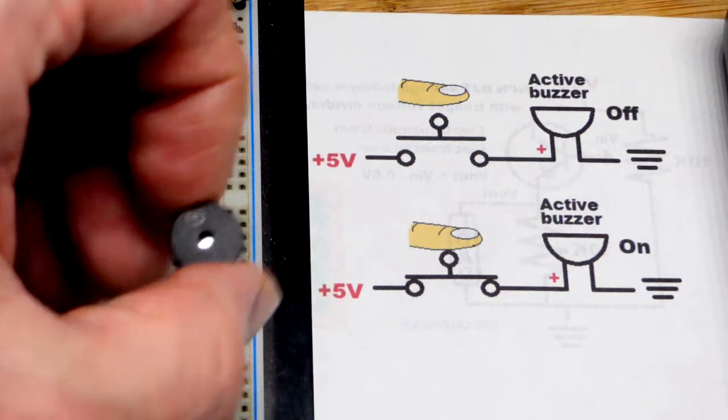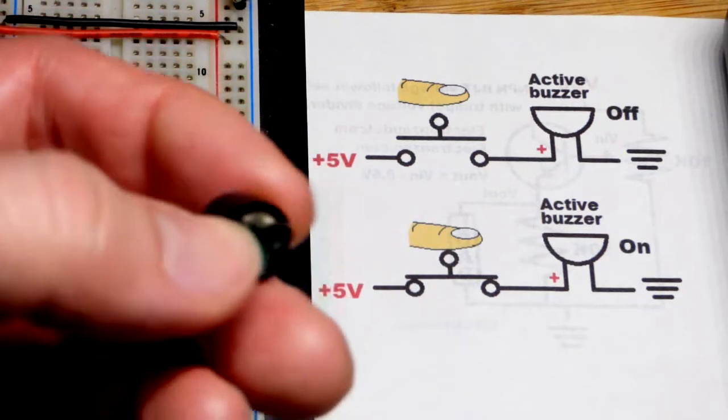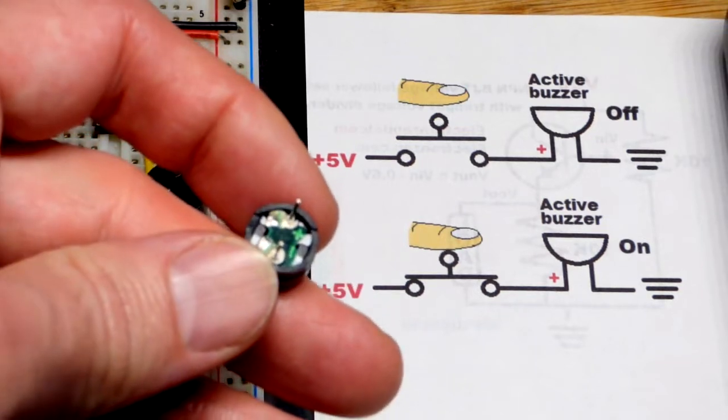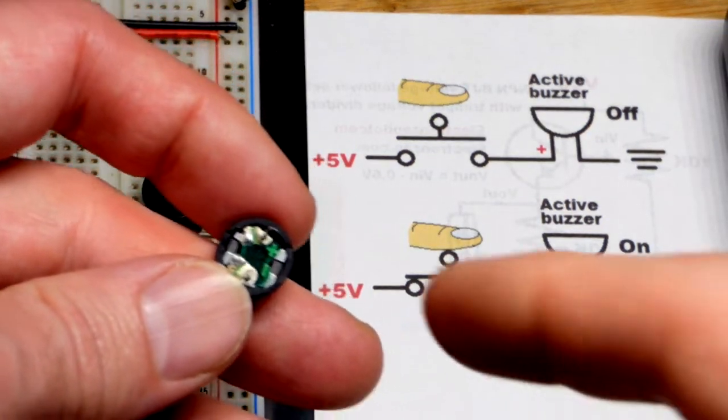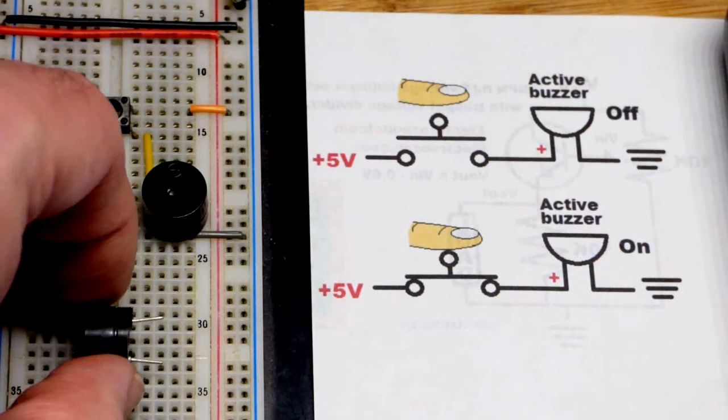So we have the passive here. It has a plus which isn't showing up as good. But there's no epoxy on back and the two pins down there have a plus and a minus.